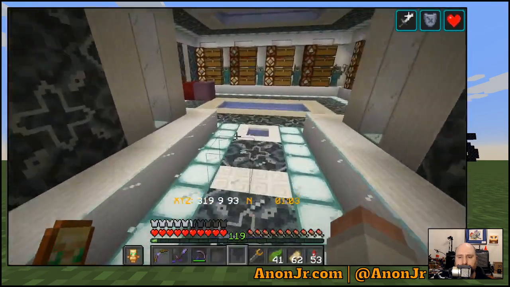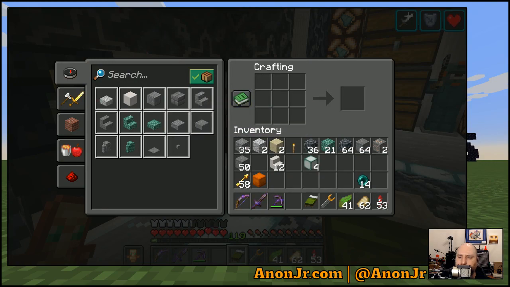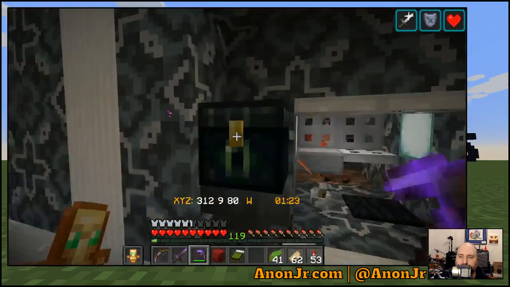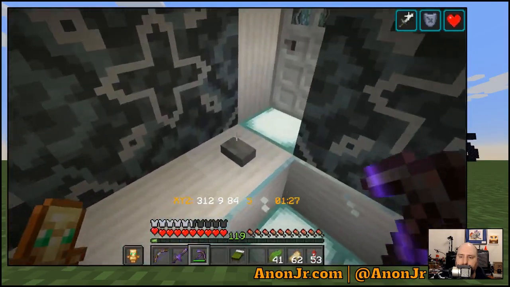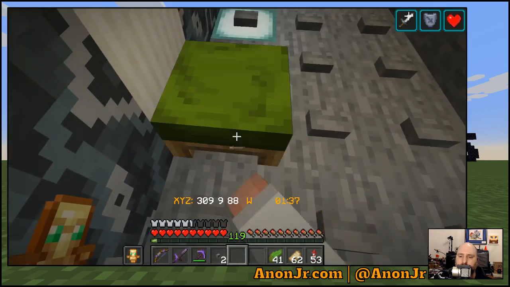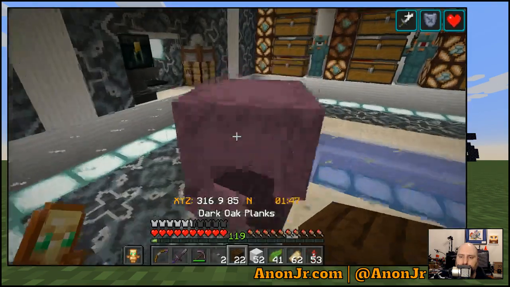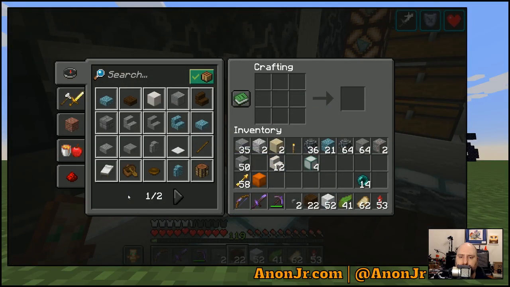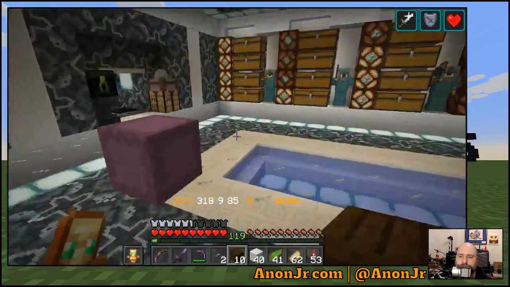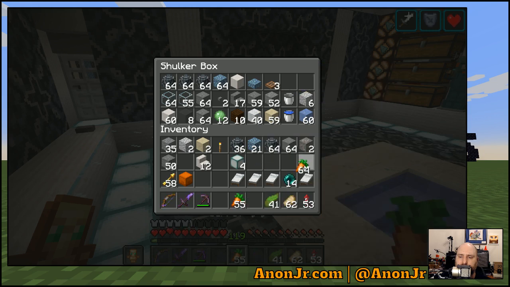Alright, let me go grab some, need a bed. I'll leave that there for now. Let me grab some wool and planks, and I'll make one, two, three, four beds. And grab some of those.